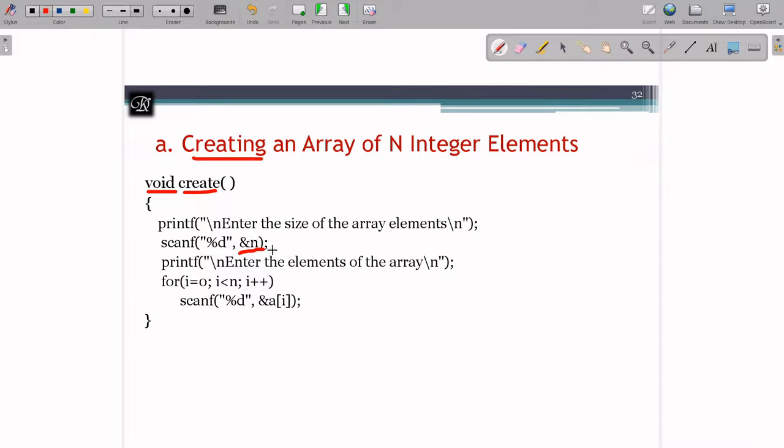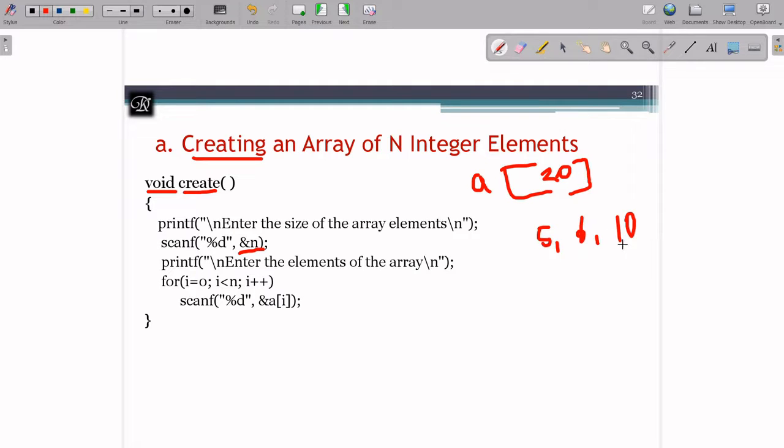Next, inside that I need the n value before I proceed with creating an array. What I need is how many elements. Even though 20 is the maximum limit of my array, this is how I have declared my array, right? A of 20. So it might be a maximum limit, but on each run you may give 5 elements, you may give 6 elements, or you may give 10 elements. So it may vary from one run to another run, but the maximum number I can give is up to 20.